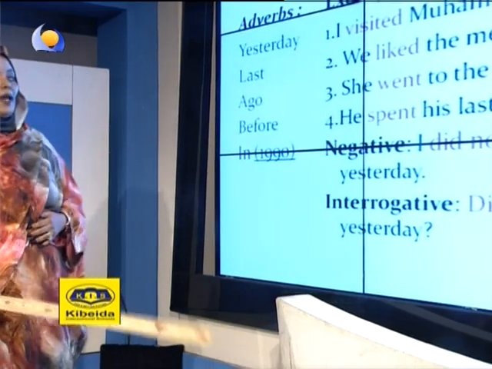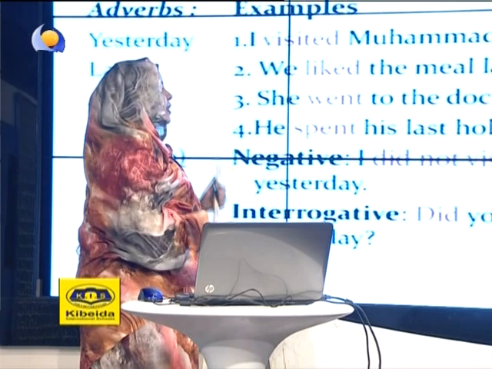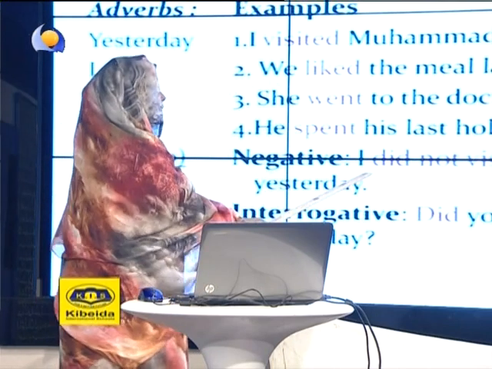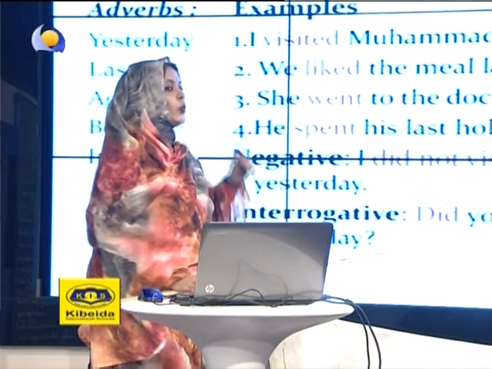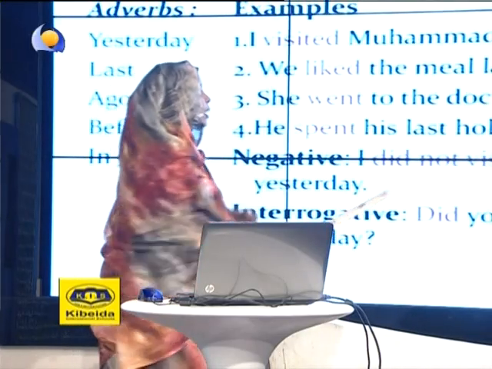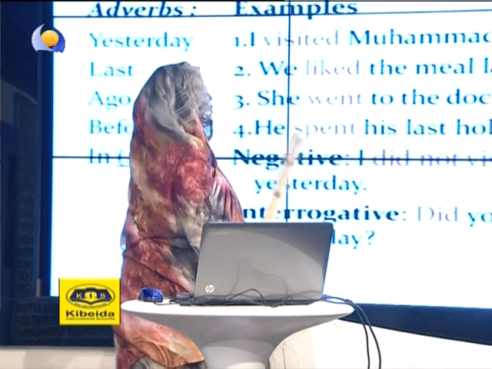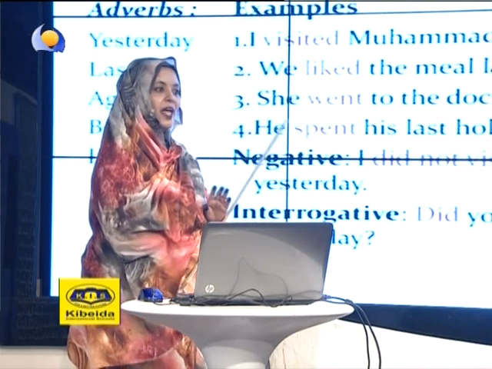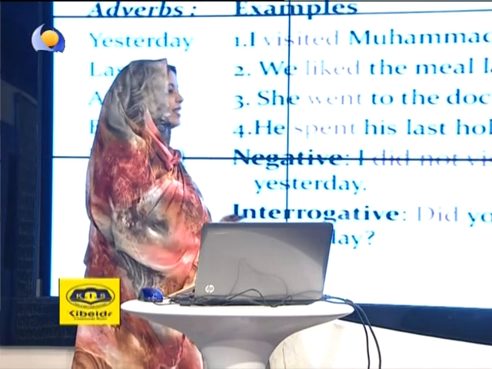When we want to make the negative, now here comes a very important point that most of you miss. Please remember, the helping verb for making negative and interrogative in the past simple tense is the word did. When we mention did in a sentence, it is usually followed by the infinitive. Never put the ed again or put the past form again. These are enemies. They cannot stay together at all. This is unaccepted at all.